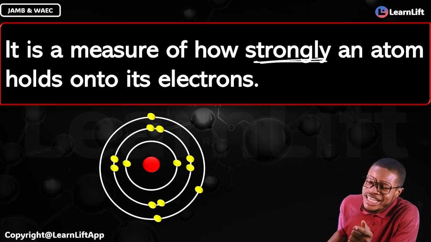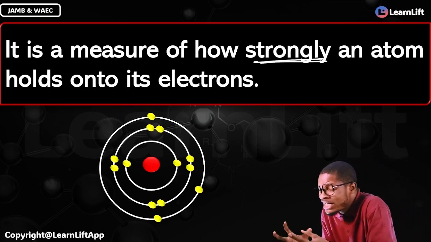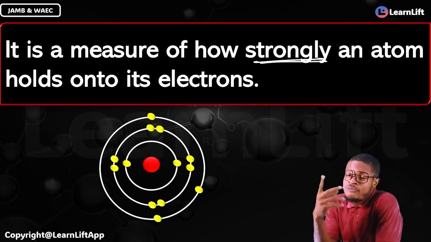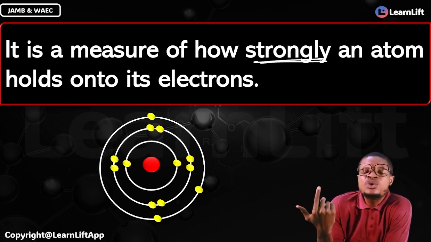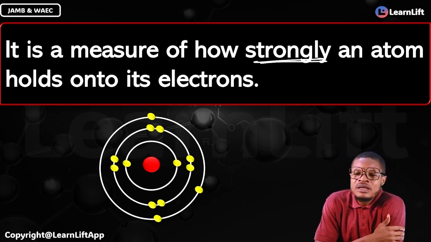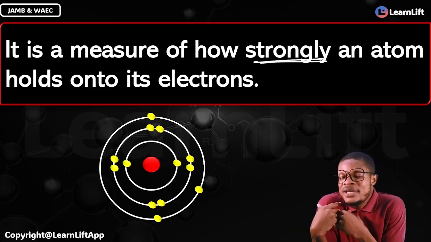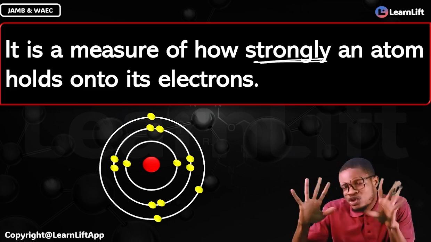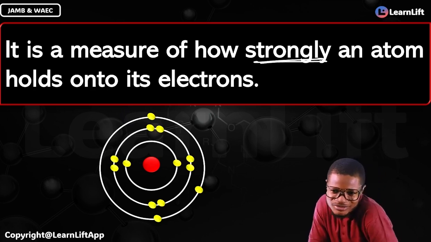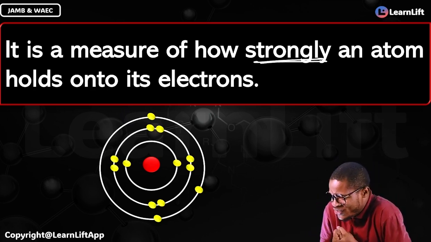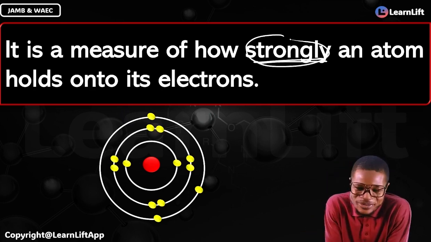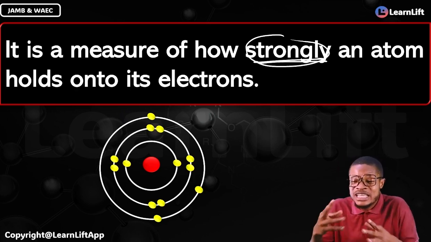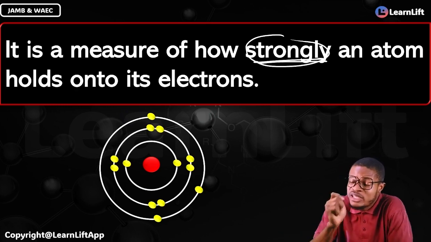Okay, what is ionization energy now in chemistry terms? It is a measure of how strongly an atom holds onto its electrons. You know, there are some of you listening to me now that are so useful to your parents, that anytime you are away from them, they feel they miss you. But there are some of you that your mommy is just praying so that you just gain admission and carry your wala and just go. That means they are not holding you strongly. They are holding you weakly. That means your own ionization energy is poor. If they are just praying so that you can gain admission and live with your wala, your ionization energy is very, very low.